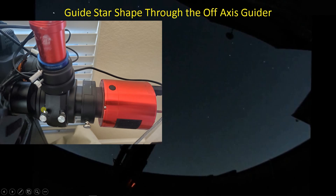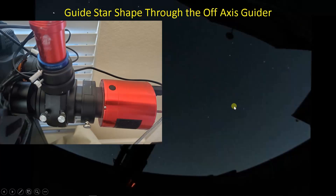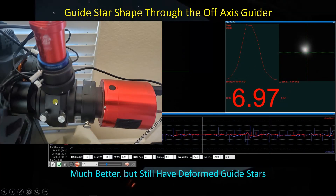What I did was go back to the Celestron SCT adapter that comes with their off-axis guider — that conical-looking piece. I've got that mated with a one-inch long SCT spacer, then moved a M48 10-millimeter spacer back behind the camera, so the prism is seeing more of the light from the center of the field of view, and I'm no longer constrained by the M48 adapter up front. Instead, the conical section expands so there's no impingement of light. I'm finding I'm getting better guide stars — I still have the fundamental boomerang effect, but it's a lot better, and I feel like I'm getting back to near circular stars.